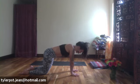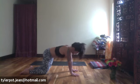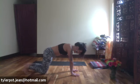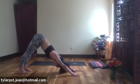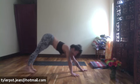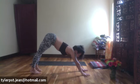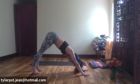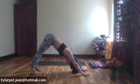Move in any way that feels good to you here. Remembering that now more than ever as we practice virtually, you must listen to your body. When you're ready, you can tuck your toes, lift your hips high, and press back, downward facing dog. Making sure your hands are grounded evenly with each other, and so are your feet as wide as your hips.